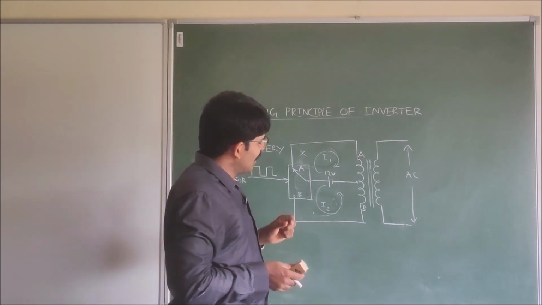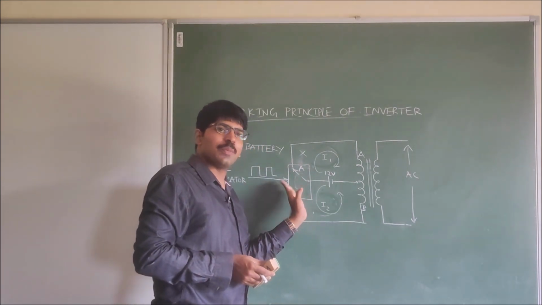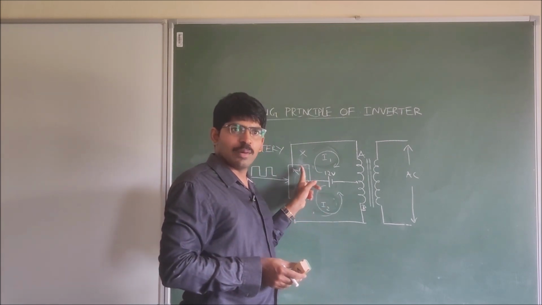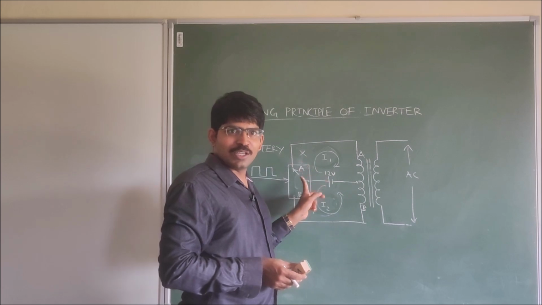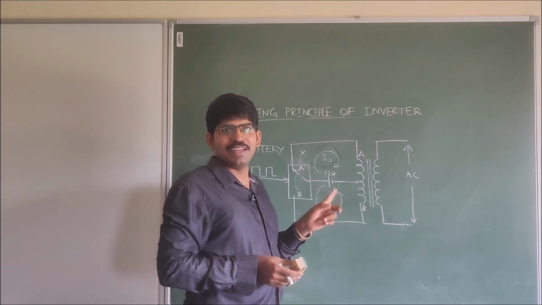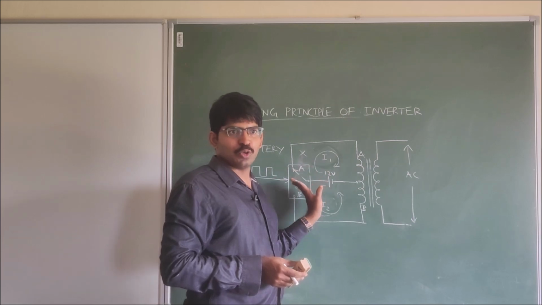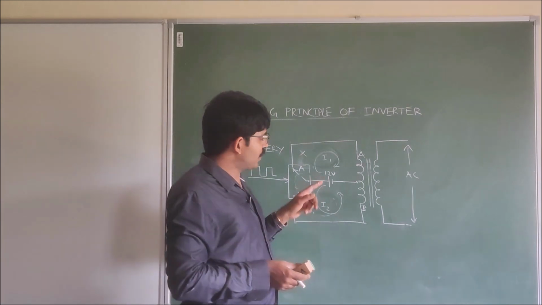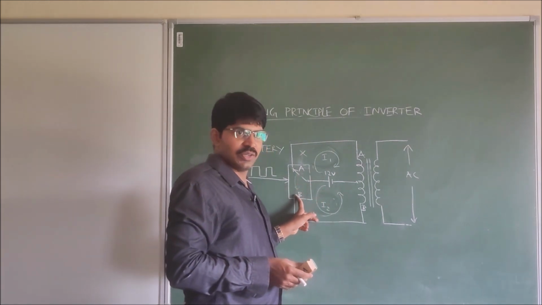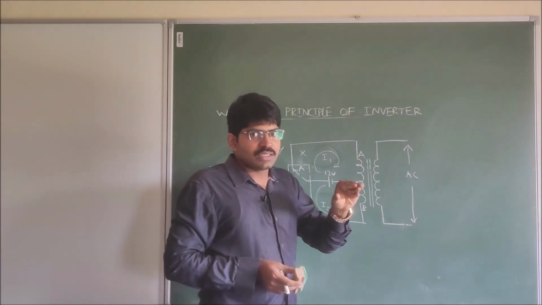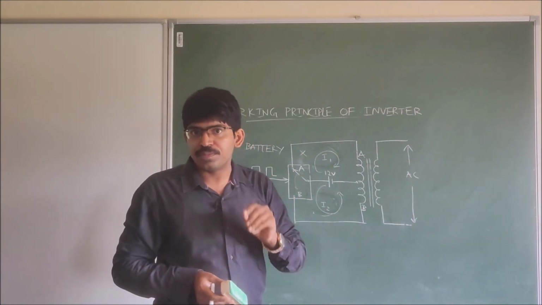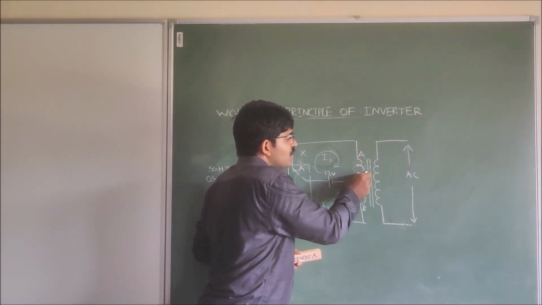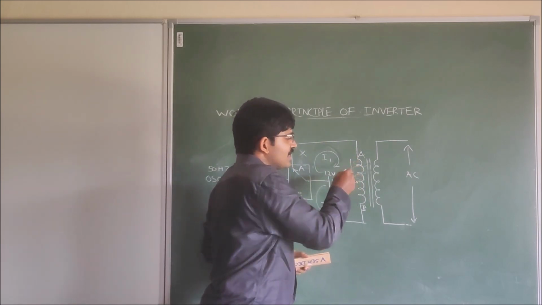Now, this switch we are changing from A to B. It is an SPDT switch, single pole, double throw, on, off. We can turn on this circuit or this circuit. Now we are changing this switch 50 times per second. So in the inductor, magnetic field is stored, and current is in this direction.